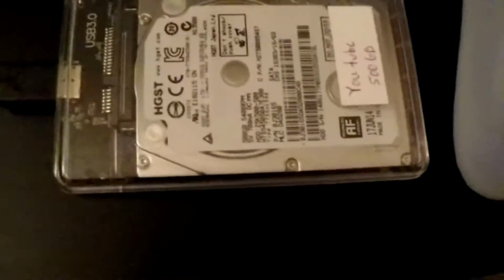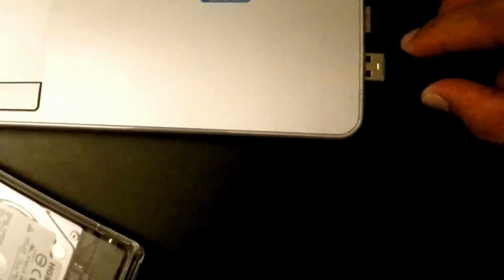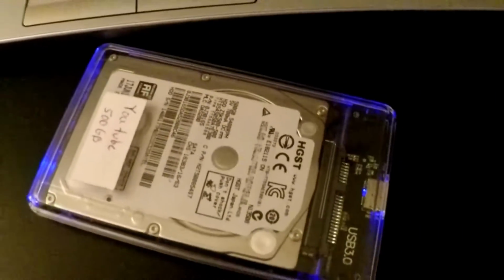So it helps you use the USB hard drive as extended storage for your computer or something like that. I'm just going to plug it in. It even has a little blue LED to show that it's on, so it's kind of cool. But yeah, you heard that my PC just detected it.